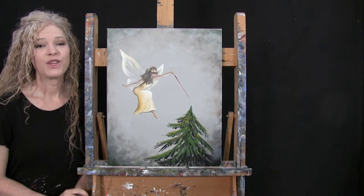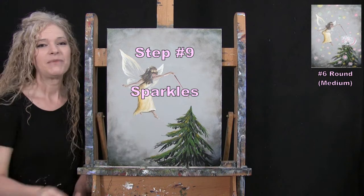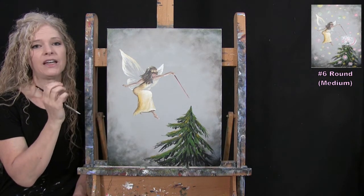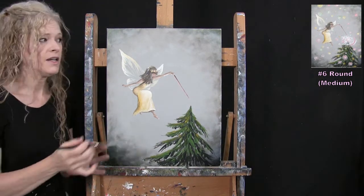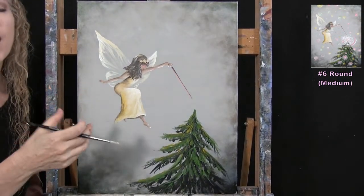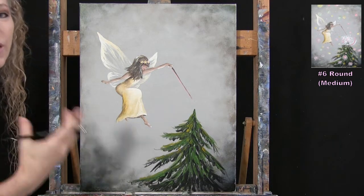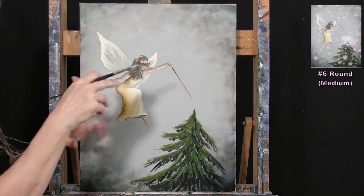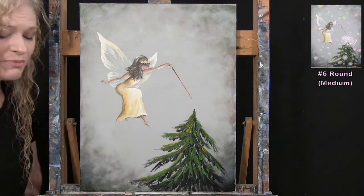All right, so for the next step we're going to paint sparkles. I'm going to use my medium brush. The colors I'm using are white, yellow, pink, and green. I'm going to start first with white and put everything in place, and then I'm going to come back and layer on my colorful aspects of it. So my light yellow, light green, my pink, which is a light red, and then we'll put more sparkles on top of that. So we want it to be really alive and have a lot of movement and motion in it.